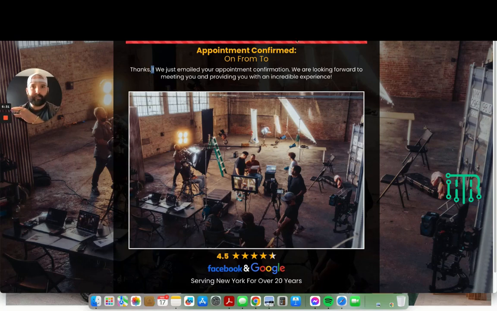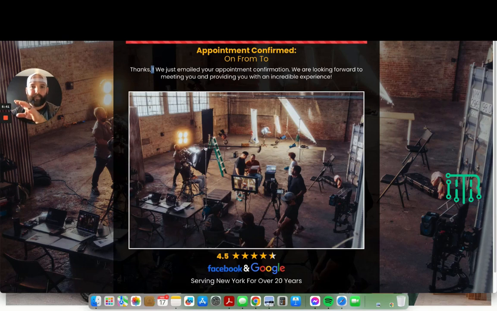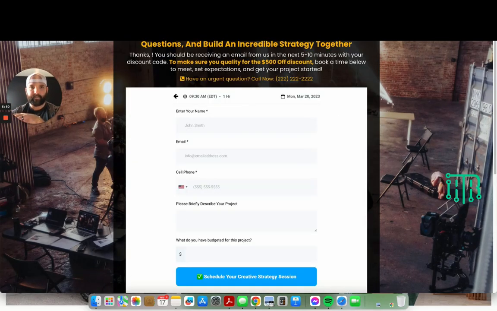What I'd like you to do on these pages is put action shots of the actual video production company that this page is being used for as the background. Make this image a team image of the video production company and use the same background image as the scheduling page.